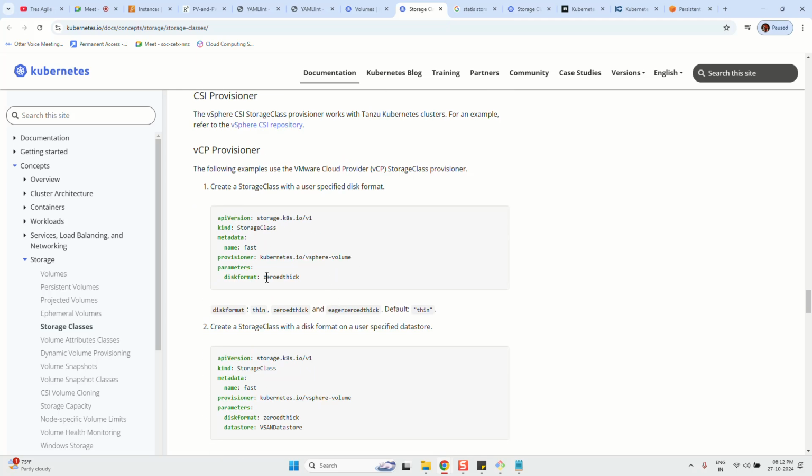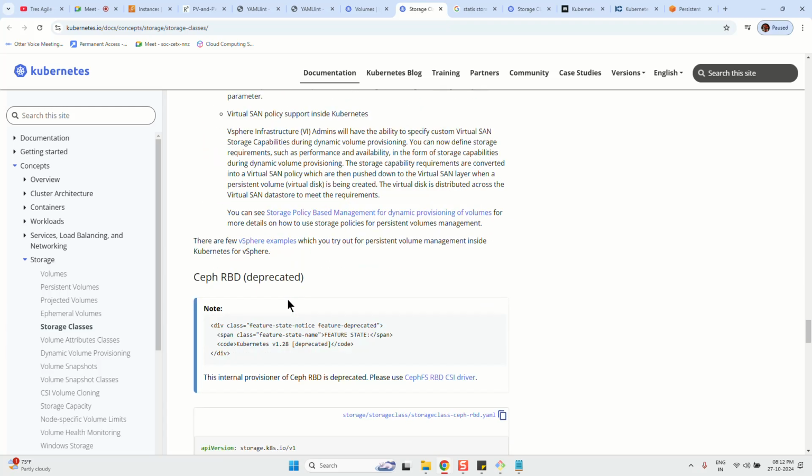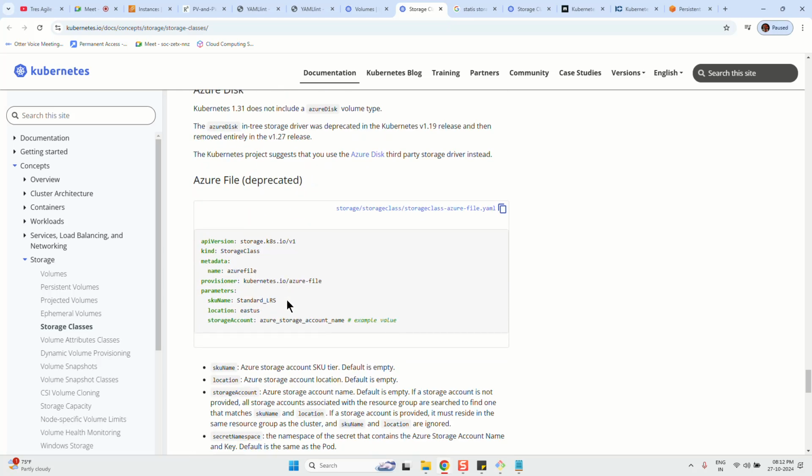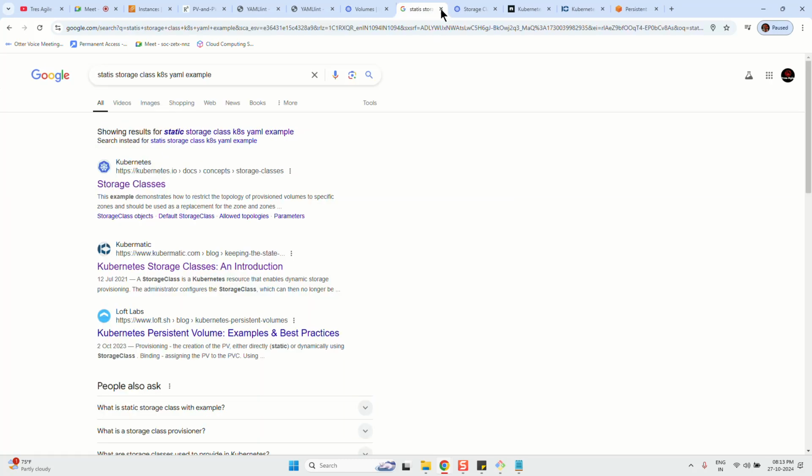So in real time scenario, we will use storage classes only, right? Or what will we prefer, storage class or PV with local storage? It depends on your requirement. Let's say my cluster is in cloud and I want to use the cloud storage. At that time, you define the storage class like this because you can't create the PV manually. So you have to use the storage class to create it automatically. That's when you use storage class.